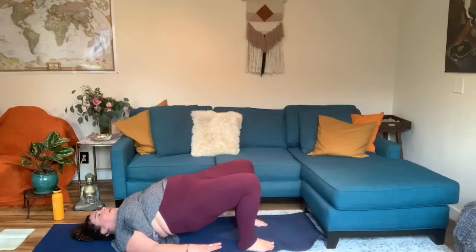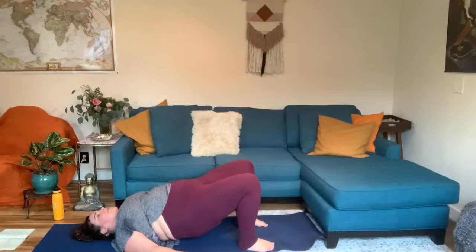Remember that when you have a strong spine, you create an open heart, allowing us to be more open and present to what's most important in our lives. One more breath in. Exhale, constructive rest. Roll down one vertebra at a time. Draw your knees together. Walk your feet wider than your mat. One palm to your belly, one palm to your heart. Full breath in.